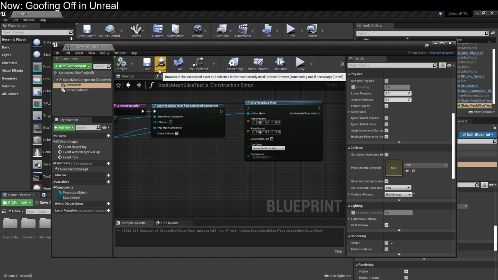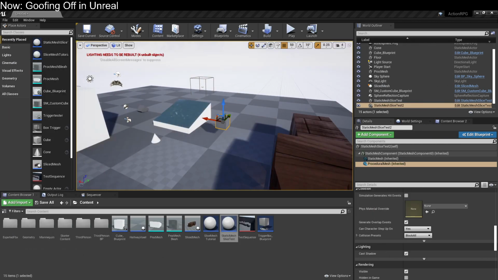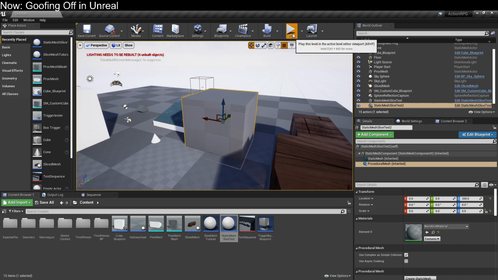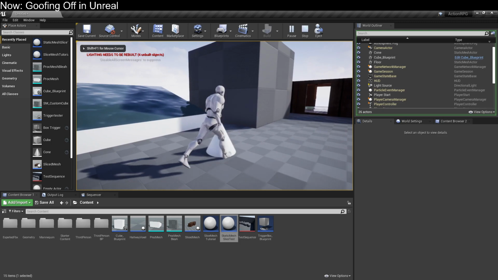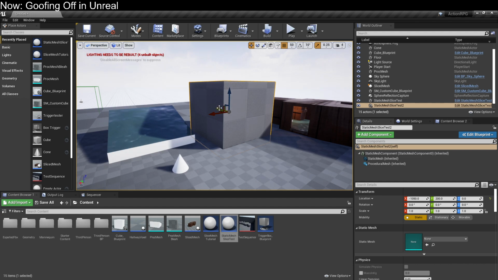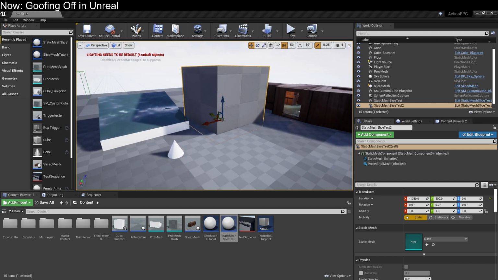The biggest difference between the static mesh slice test and the one we were working on, that I thought we were working on at least, is that the static mesh slice test is a different base class. It's not an actor, it's a static mesh. And that was the one where I got it to work when it was like this. Is this it over here? I think it is. Boom. See how I'm bouncing off of that? This is the mesh in question. This is the one we need to make work. And once I reconnect the slicing, like so.